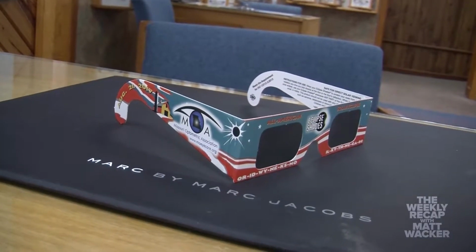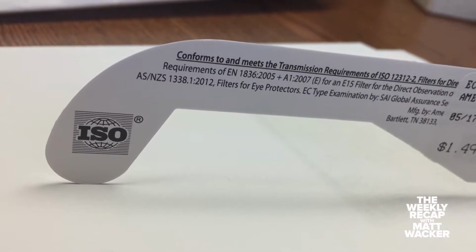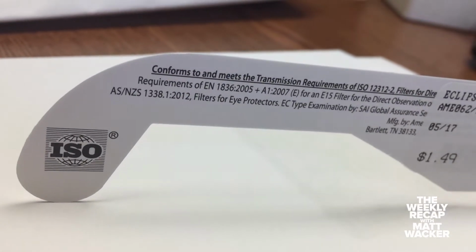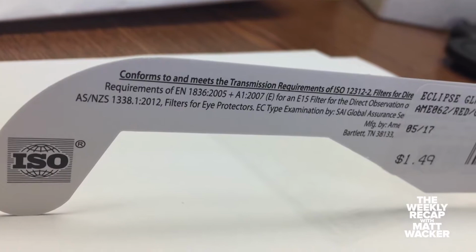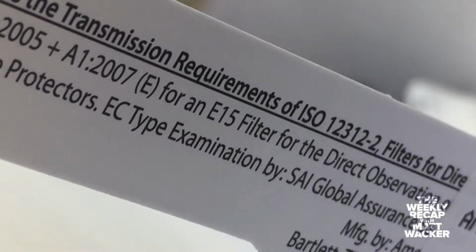Otherwise, you need glasses certified with the ISO indicator 12312. That should be printed somewhere on the glasses. And you have to be careful, there's some counterfeit ones out there. So watch the American Optometric Association and the American Astronomical Association. On their websites, they'll have lists of approved providers of these glasses. Also, you can use welder masks that are darker than 12. They have to be 12 or darker.